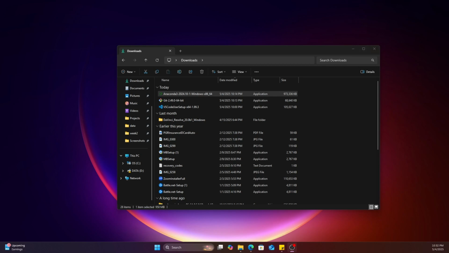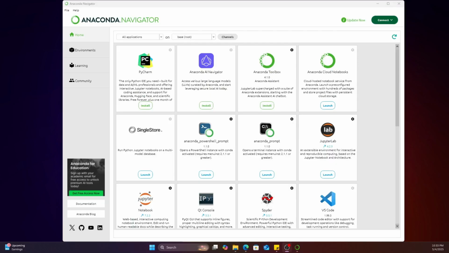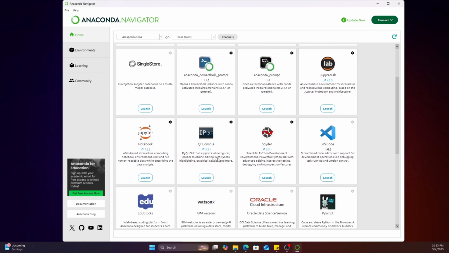I'll show you once it's finished. This is what it will look like once it's finished installing. As you see, there's a bunch of different tools here. You got Jupyter, you do have PyCharm, Jupyter again, and then there's our coding editor.